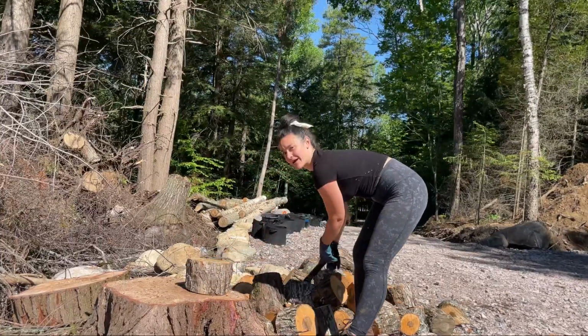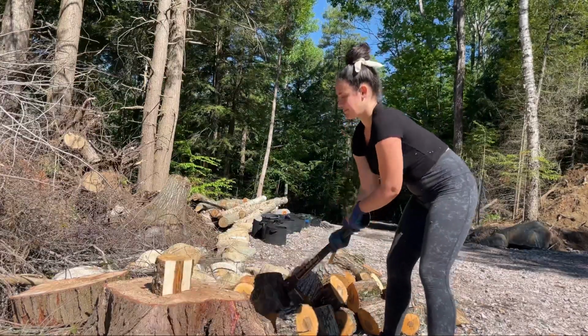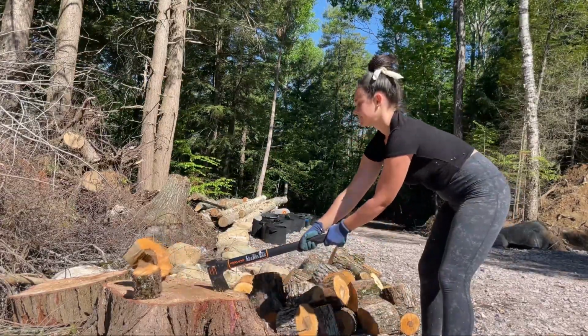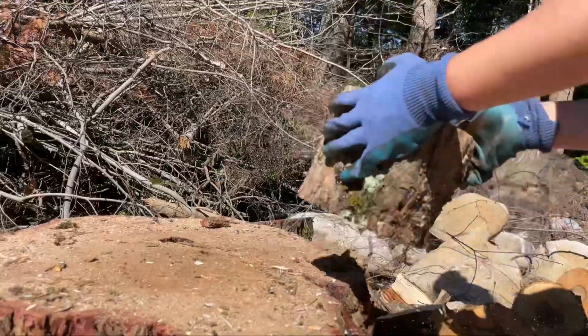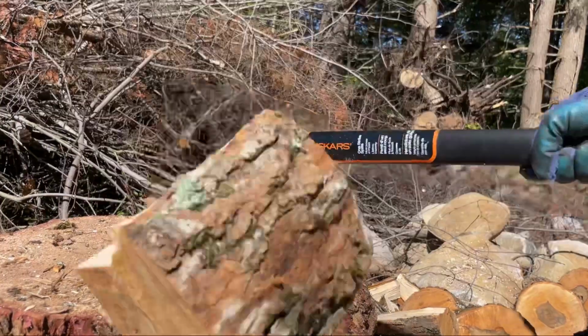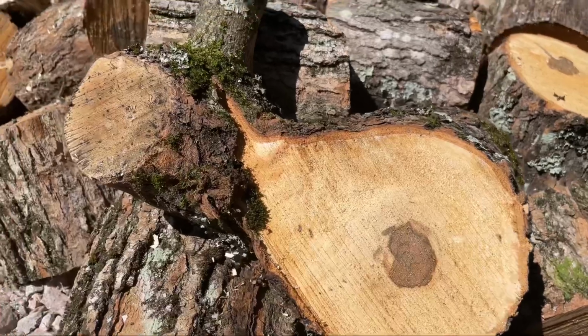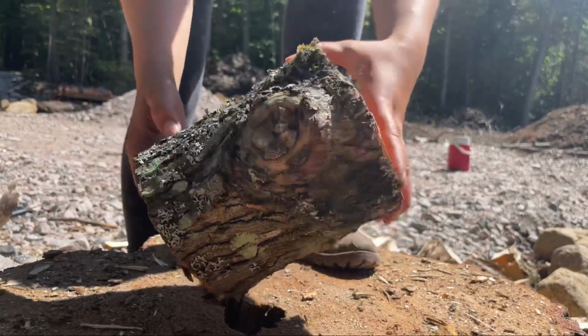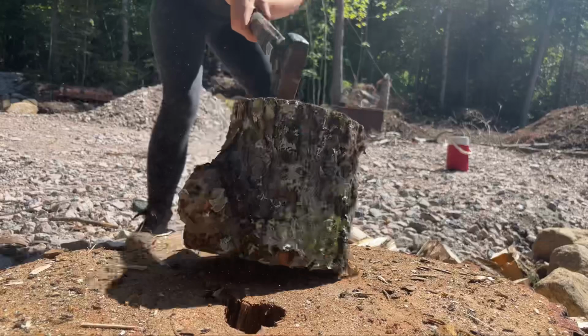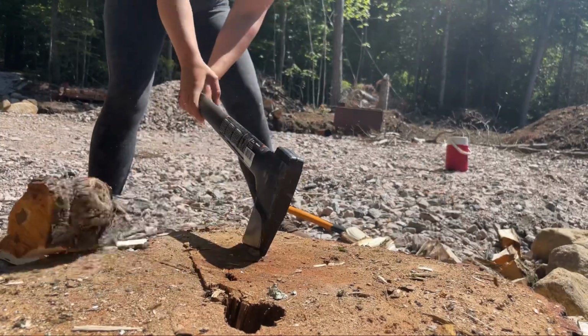Oh, I'm gonna be sore by the end of the day. Dang, it is hot out. I just took a little bit of a snack break. I don't want you guys thinking that I never take breaks because my body needs it. Something else about chopping wood that I have learned is if there's knots, you can't hit it where the knot is. You have to go to the opposite side or else it's gonna be nearly impossible to get the axe through.